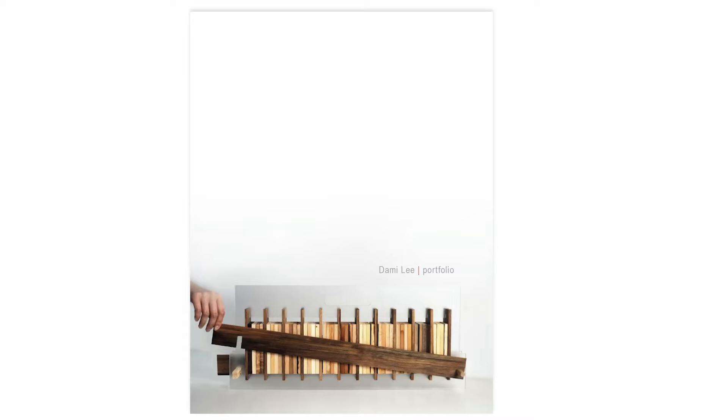You can leave the front cover to the end because you might get inspiration from the design and mood of your portfolio. There are so many examples and it really depends from person to person. Don't just use your picture. I used a photo of a wood box that I designed and made — it's minimal, it shows my design capabilities, shows some materiality, and shows that I can make stuff. I felt it was abstract enough that it could be anything.